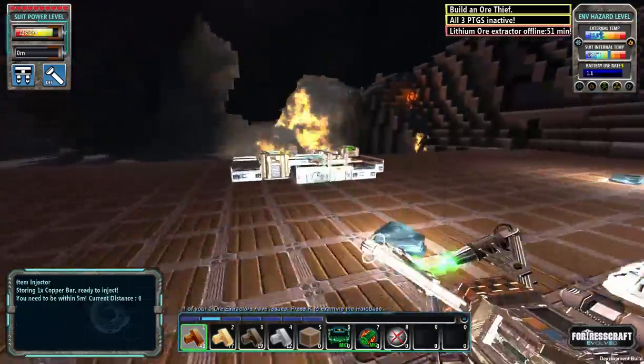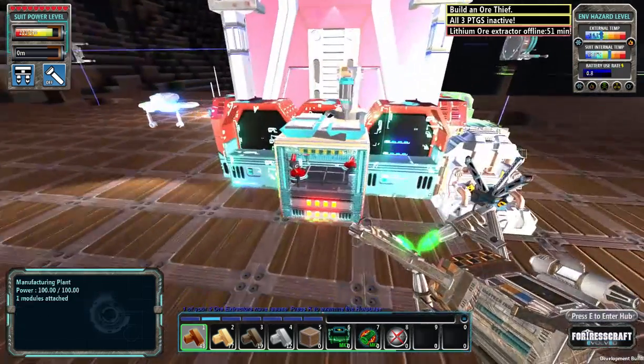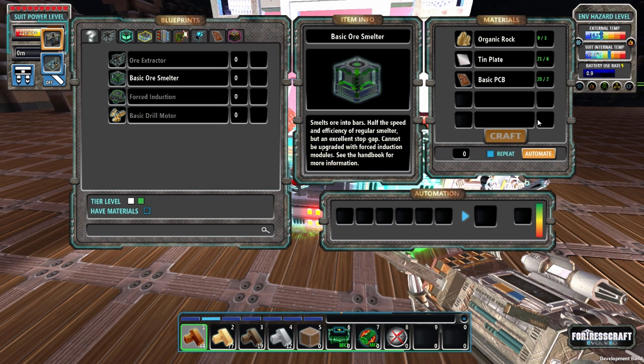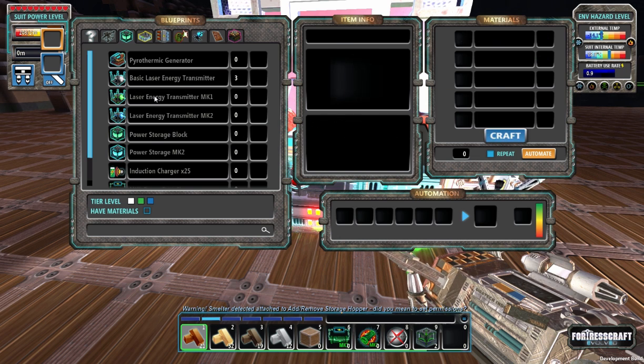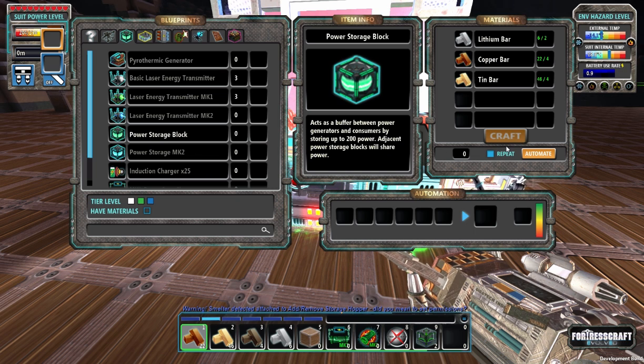Well, let's see. What was next on the agenda? We need to look at getting stuff automated. So to do that, let's look at the basic ore smelter. I want 2 of these, which doesn't use any of my raw material. So I can make a bunch of conveyor belts. I'm going to make another 25 of these. And let's see. Maybe 3 of these. 1 of these.